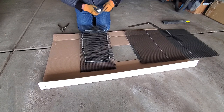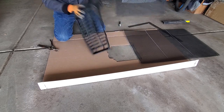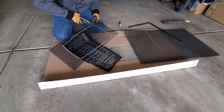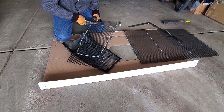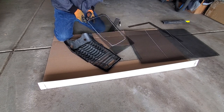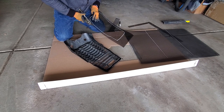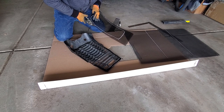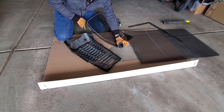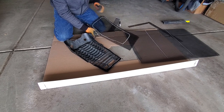You want to cut out more than enough — you can always trim it down afterwards. On the bottom lip there's quite a bit more, so make sure and go a little bit extra outside that bottom lip. I got this big old sheet off of Amazon. It was the best quality looking stuff I could find that was already a nice black, so I wouldn't have to paint it with Plasti-Dip or anything like that. The whole thing was like $40, so for $10 you and a bunch of friends can all do your radiator guards together.